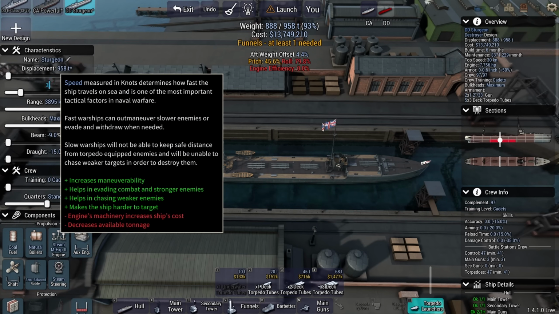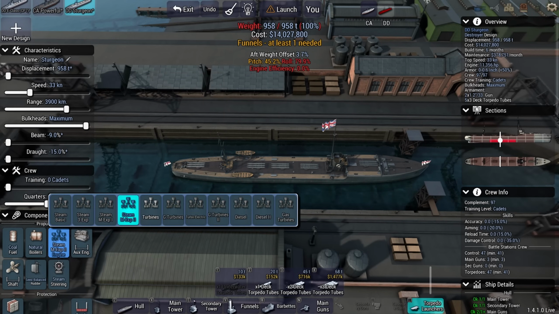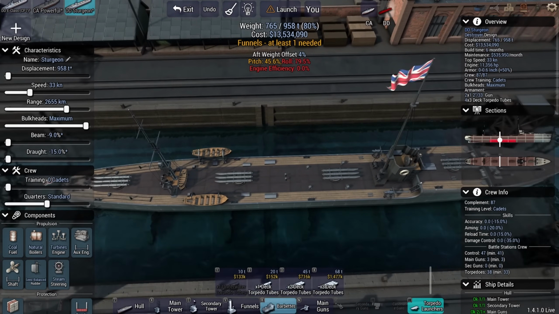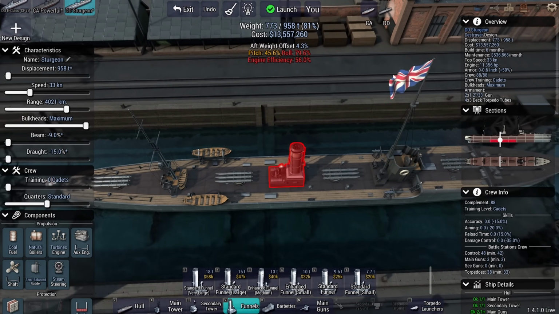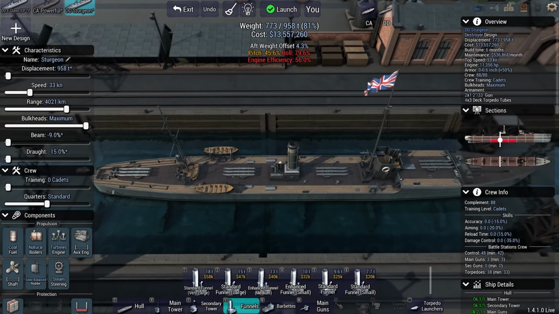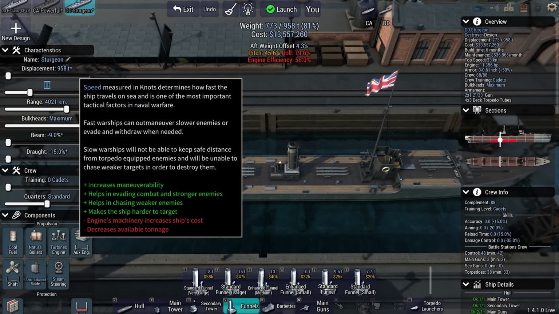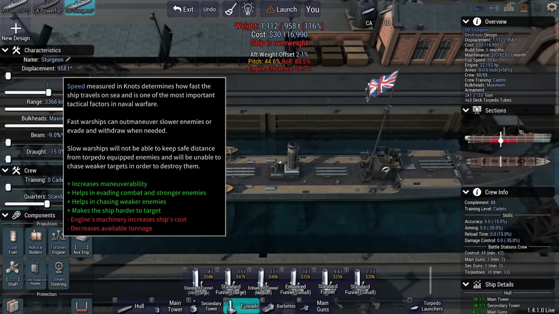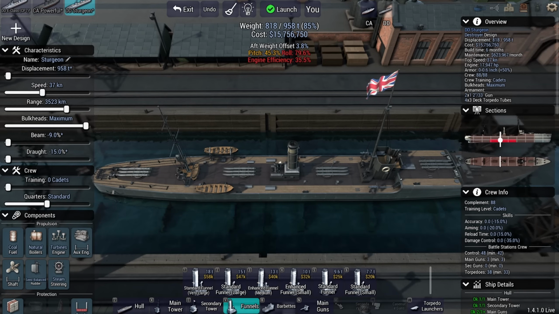Speed is life. So... Oh, I knew I forgot something. A funnel. There. A funnel. 500,000 a month. And we're going to make that worse. We're going to speed this thing up. 600k per month. 39 knots. Ooh, that's a bit much. 36 knots. 37 knots. Yeah, 37 knots.